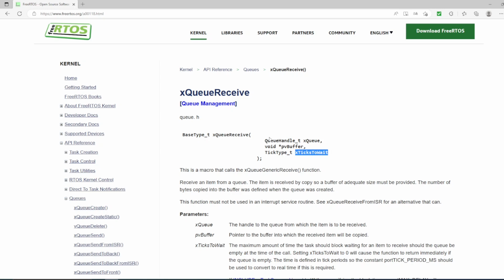So we have three parameters: the queue handle, as we already explained; the buffer itself, which is the pointer that will hold the data item received from the queue; and the third and very important one, the maximum amount of time the task should block waiting for an item to be received. This can be set to different possibilities, and as I already mentioned, we're going to explore those in our next examples.